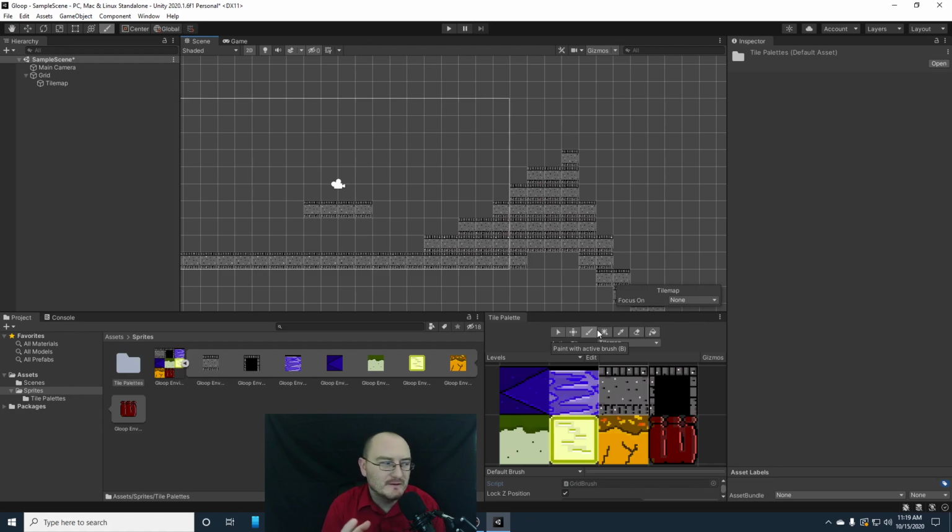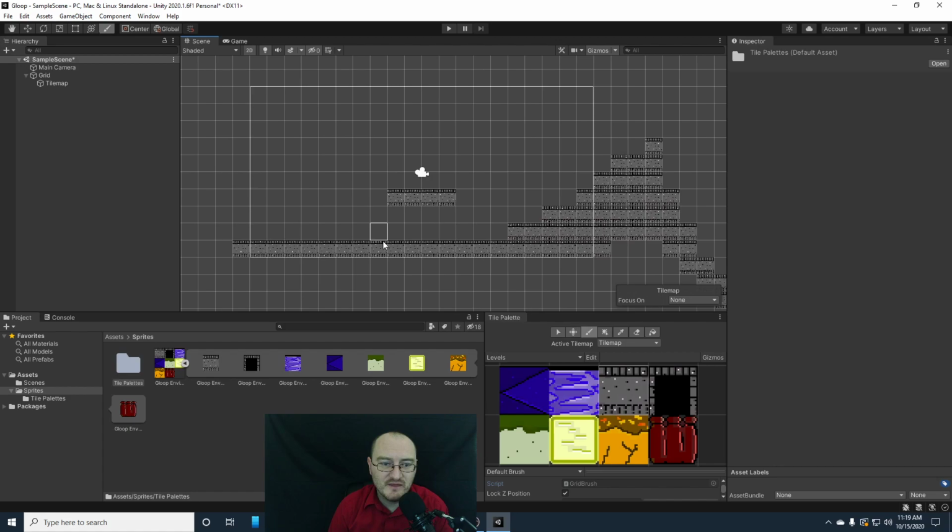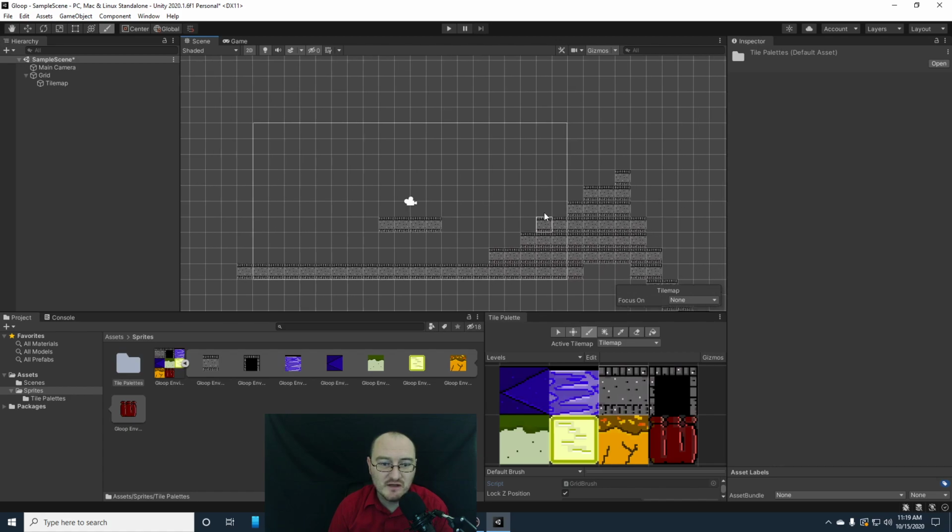My first level is simply going to be the character moving from the left side of the level over to the right side of the level and then hitting the doorway. That's all I'm doing for this first level. I do not want my character to move any farther than pretty much what's on the screen right here. So I've created too many tiles. All you have to do is use your eraser tool to erase anything you don't want anymore.